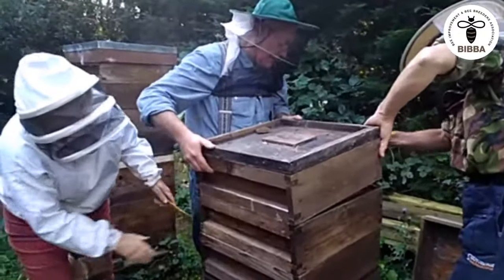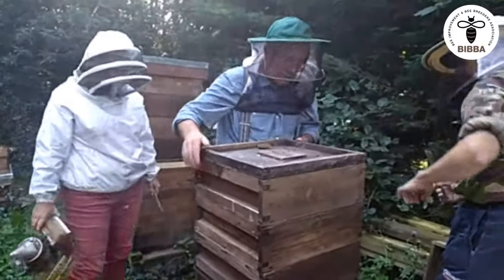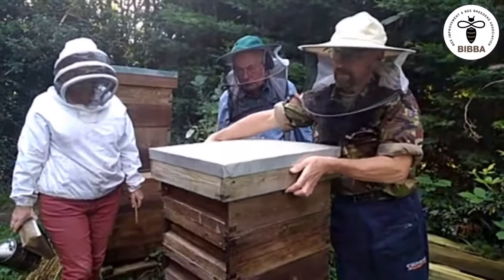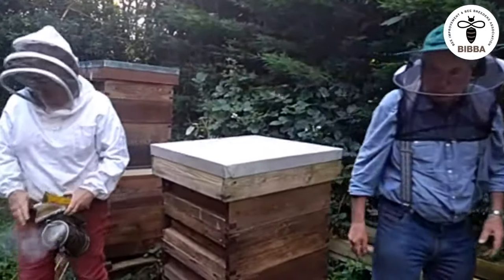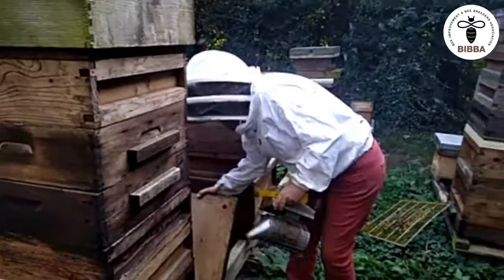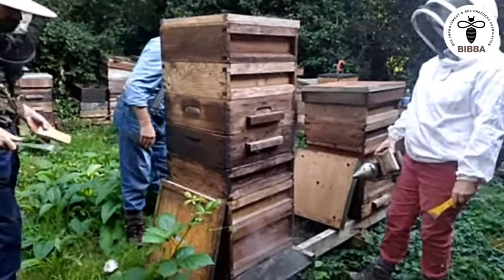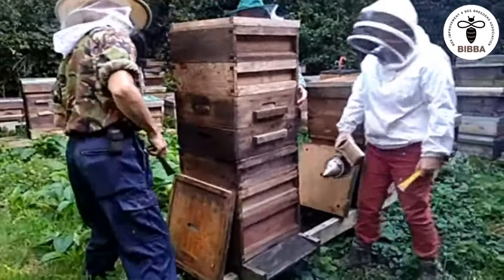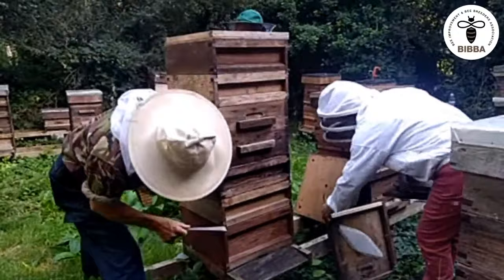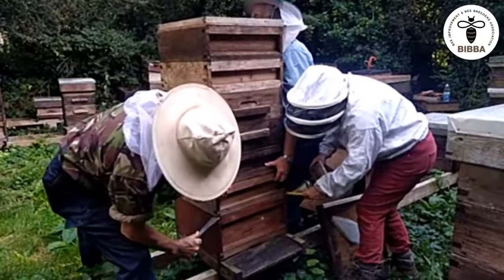Now, it hasn't been a great year for honey, or certainly not in West Sussex here. We had quite a poor May and June. And then all of a sudden, we had probably the biggest nectar flow that I can ever remember in July. But this is a tribute rather to the locally adapted bees that I didn't have to do any feeding, which I know a lot of people did. And I came across bees in early July that were on the point of starvation.